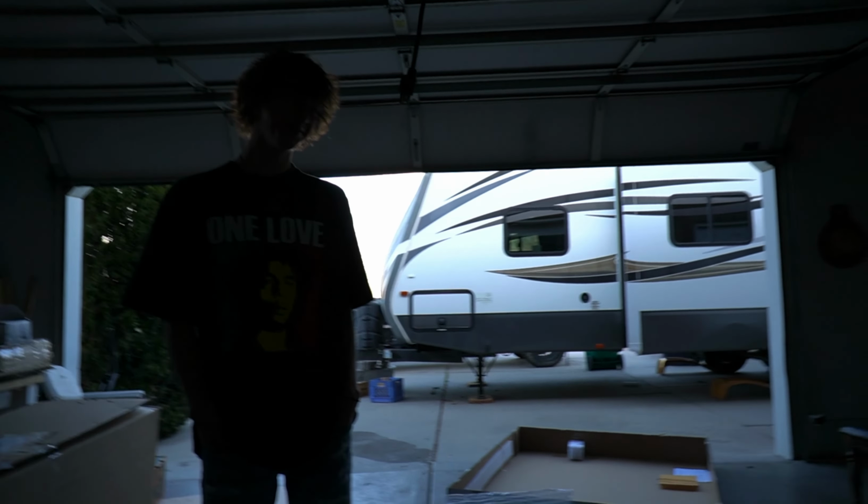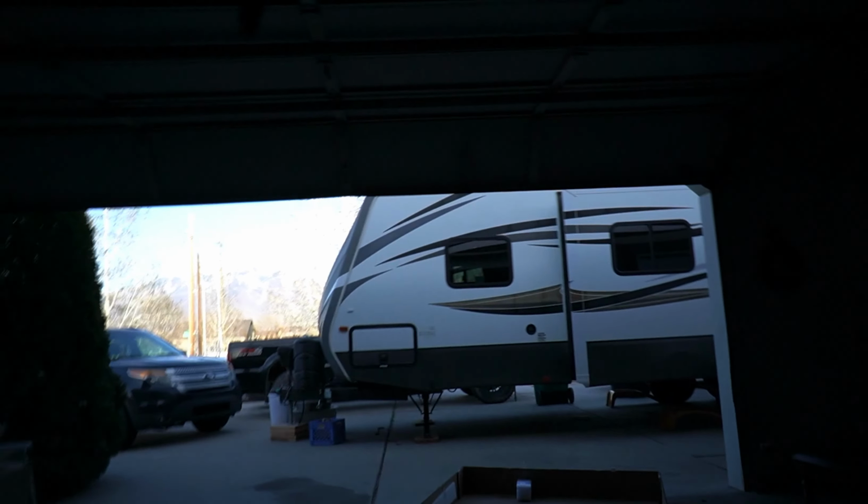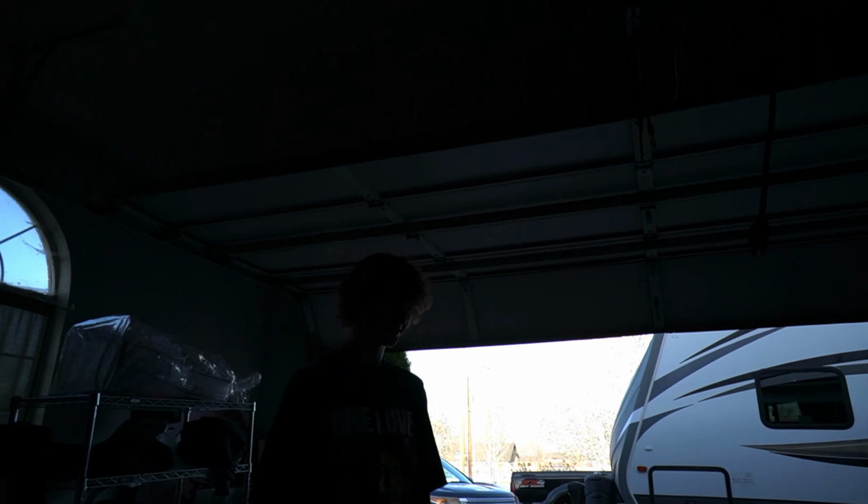Dude, it has the big hood scoop. It looks sick. It looks nice, dude. Honestly, it looks way better in person than when you're looking at it on someone else's car. That's crazy. Dude, just look at the hood scoop. It's huge. That's the hood scoop I want.